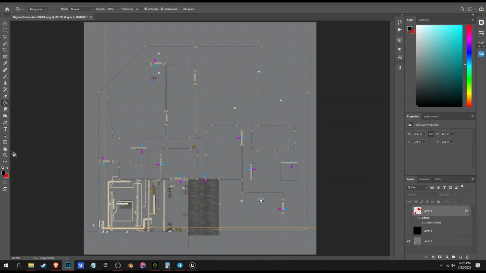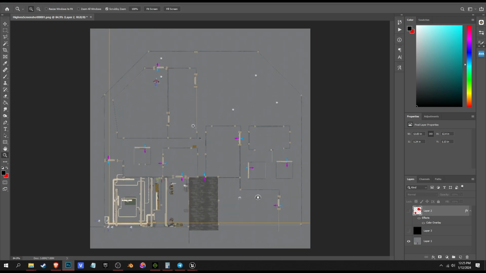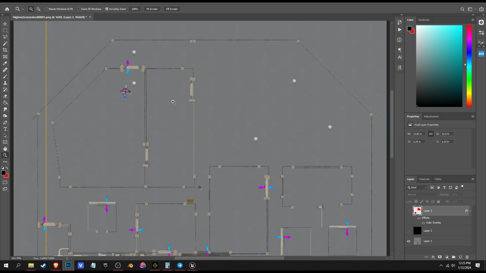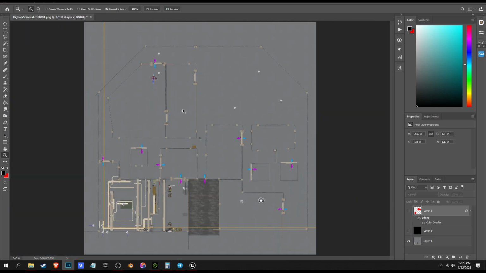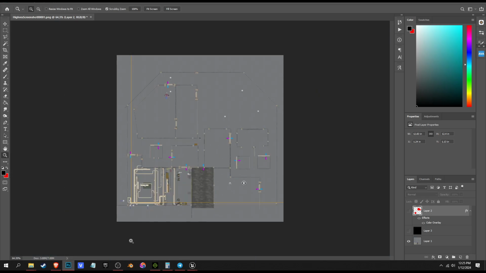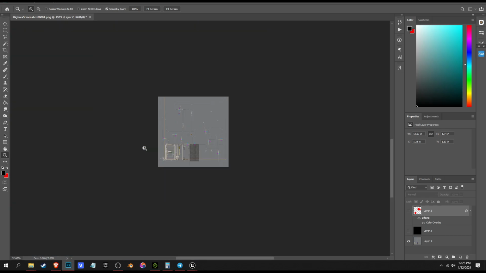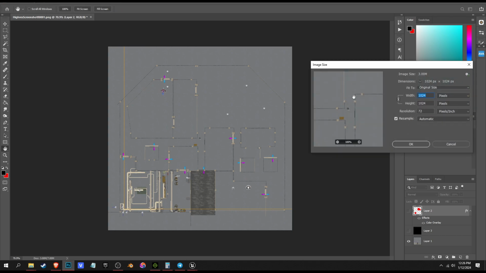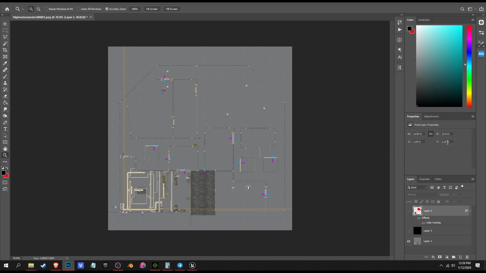So here I'm back in Photoshop, and I have my reference photo for my play area for the level, so I know what all these rooms are. I know what's supposed to be here, what's supposed to be there. So I just need to texture it. But before we do anything like that, we need to go to the image size and make sure it's 1024. It's a power of 2 basically. So we need to make sure that it's set to a power of 2 before we do any editing.